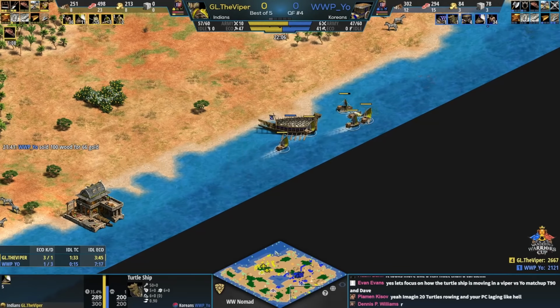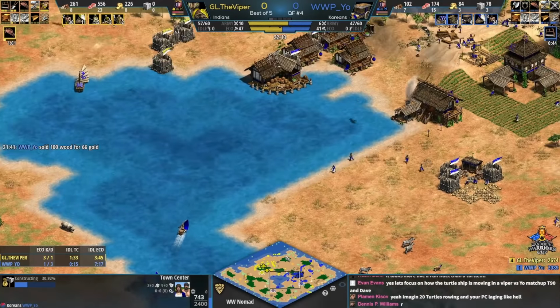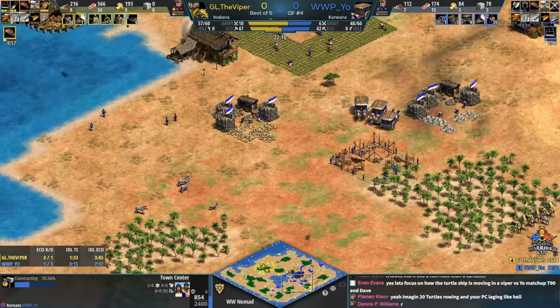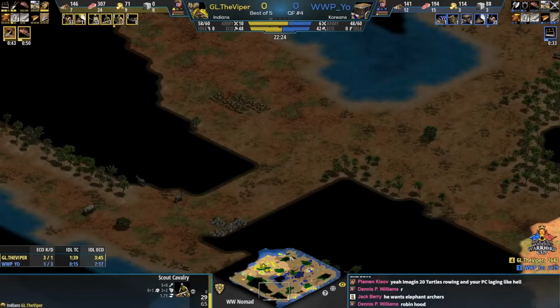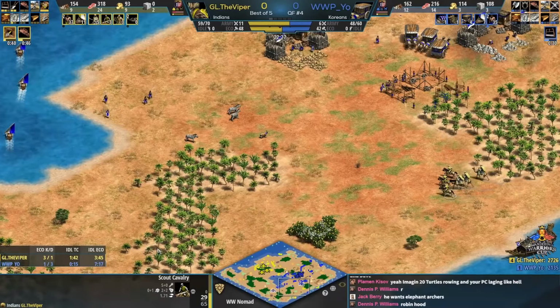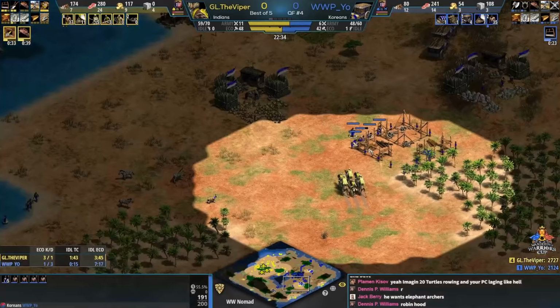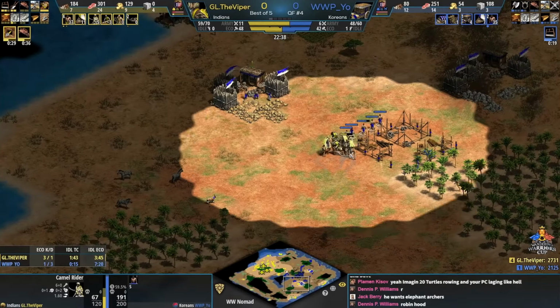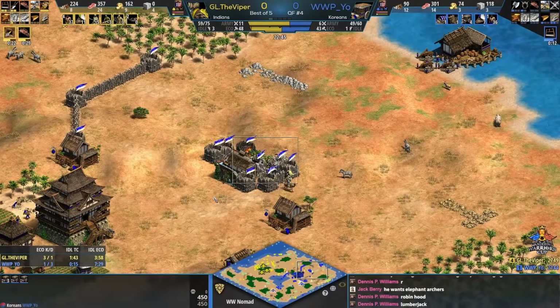Yo also going for a TC over to the left side. His fishing ships are working on the last available shore fish in the pond, so he's going to need to add fish traps behind this. Villager count still fairly even. It's just, dude, all the pressure is from Viper. Yo with a good quick wall, actually, on the TC, because I don't see anything right now. He's probably quick walling wherever you saw.